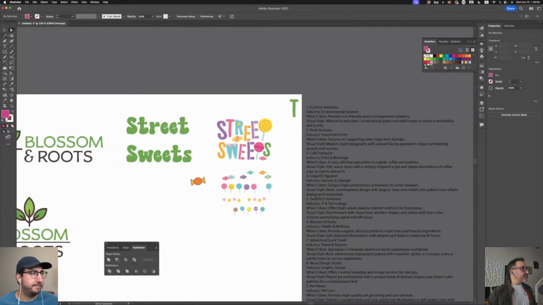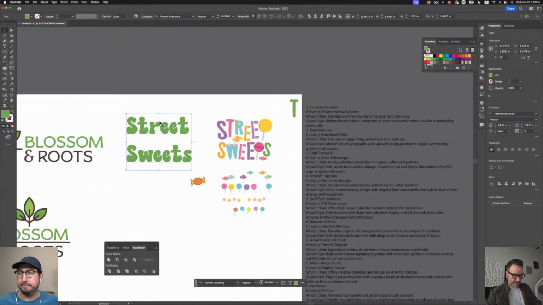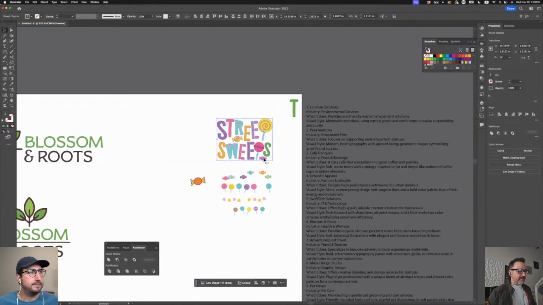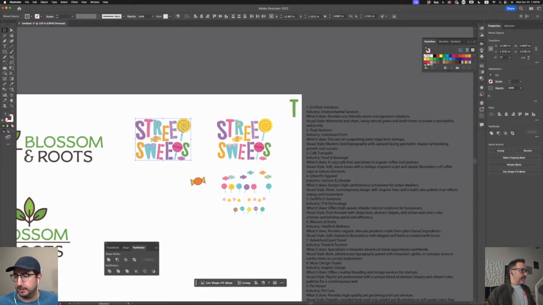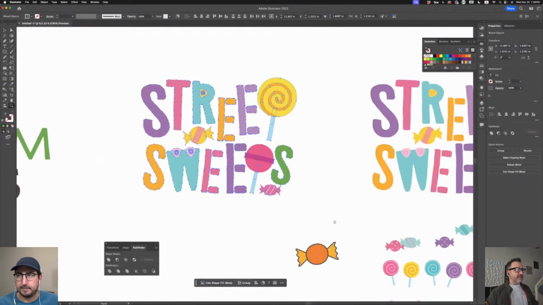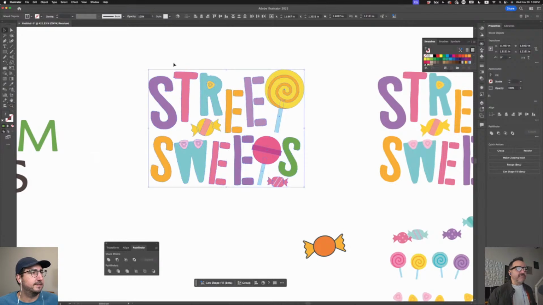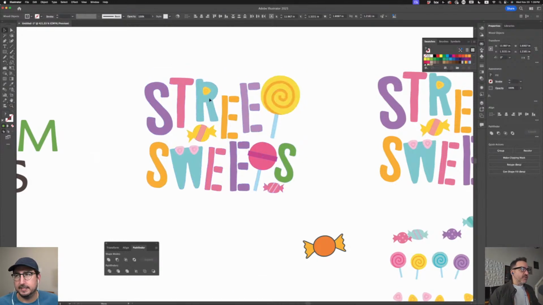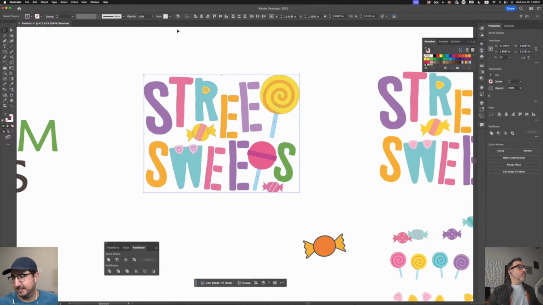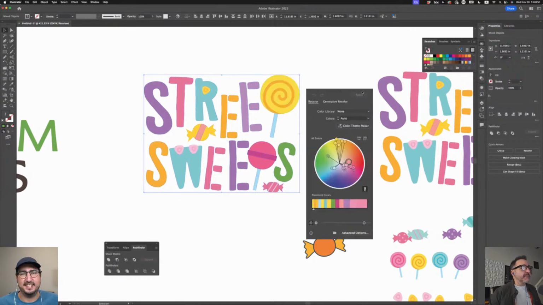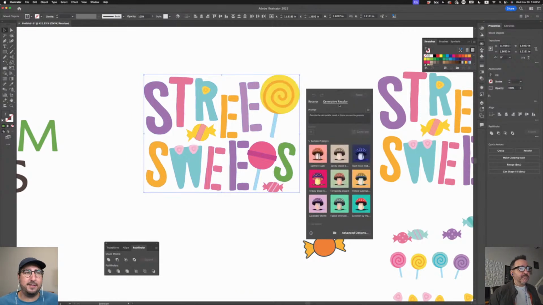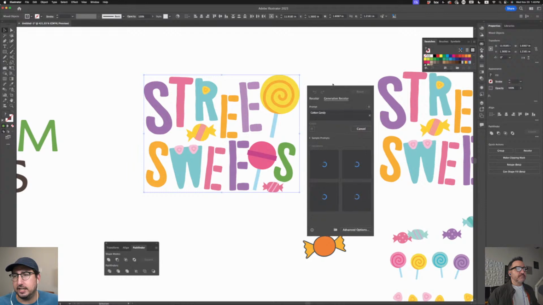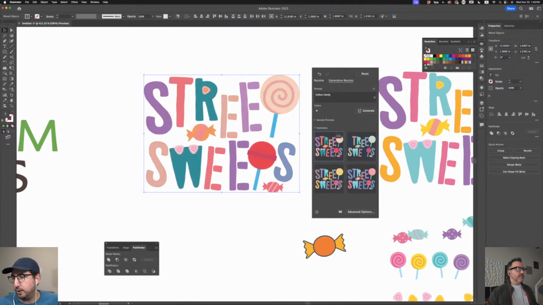So I want to try a quick recolor, because this is a perfect example. Great use case for recolor. So what kind of description should we change this to? Cotton candy. Ooh, yes. All right, cool. So let's try that here. And chat, we need another suggestion for another logo for us to build. We have about 15 minutes left in the stream, so give us suggestions and we'll try to build a quick logo in that.